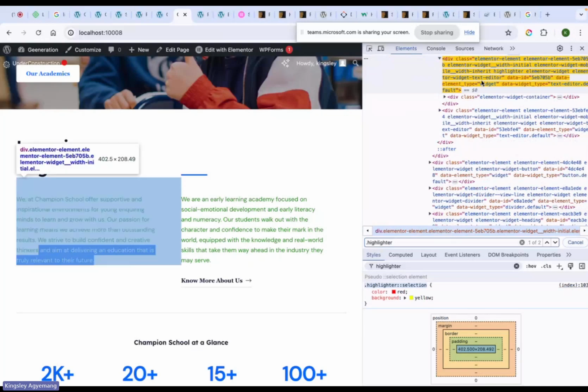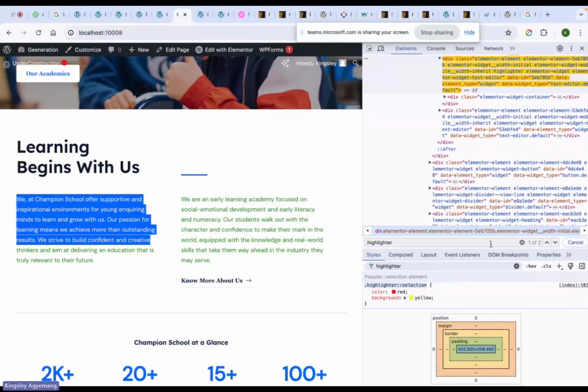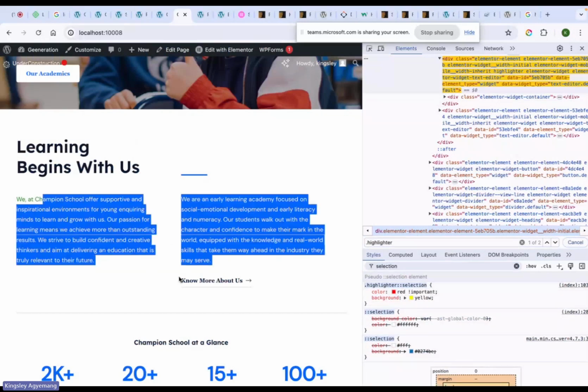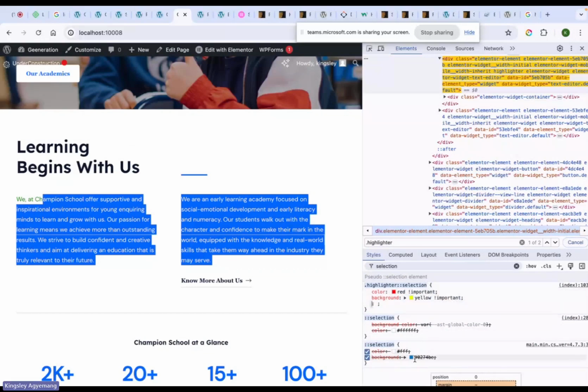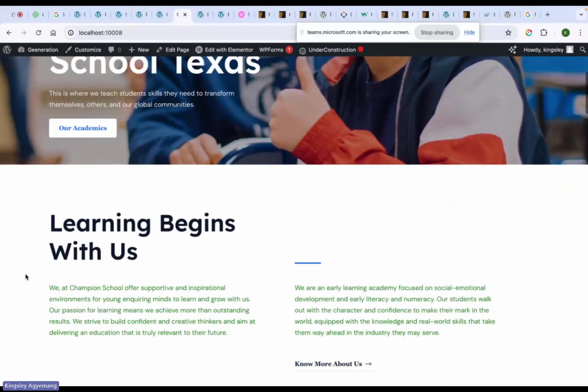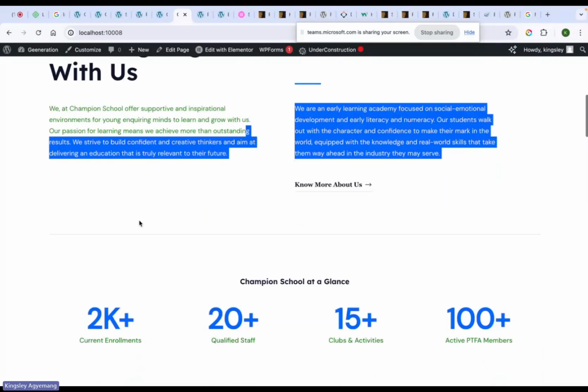For whatever reason, the highlighting is not working. I'm not sure what's going on. Let me see if there's a selection on it. Oh, you see there's a selection on it. Let me give it importance and see what happens. There's a global selection on the stuff. I have no idea why it's not working here, but at least it worked when I made it coffee.